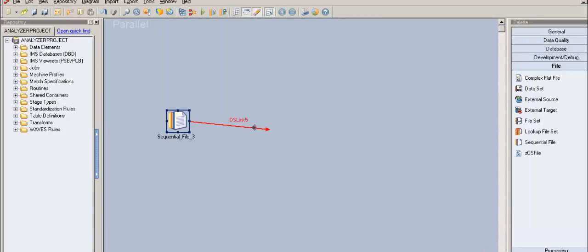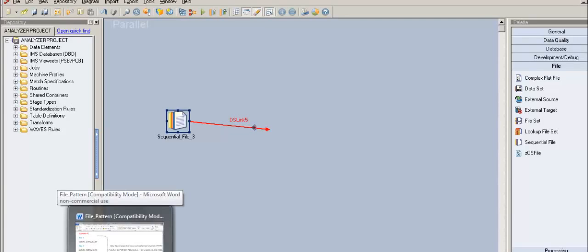Now let's get into scenarios. You might be wondering, we understand that the file pattern is important, but what are the possible scenarios where I can use a file pattern, or where I will be asked in interviews to use a file pattern. Something in the interview goes like, tell me the scenarios where you use the file pattern. Or let's say I have 10 files or 5 files, and how do you read them using one sequential file stage. There are n number of ways to put the same question, but basically the answer would be that the read method would be file pattern in the sequential file stage.